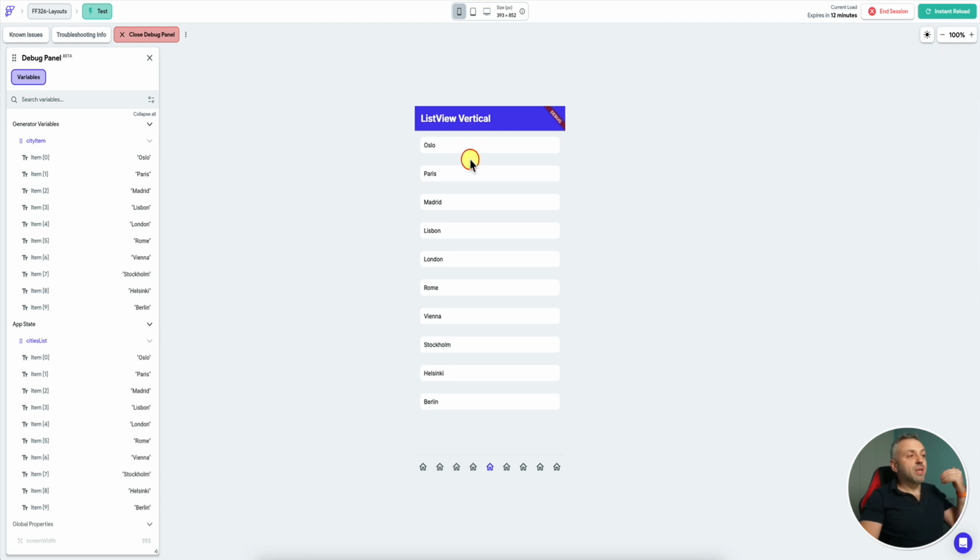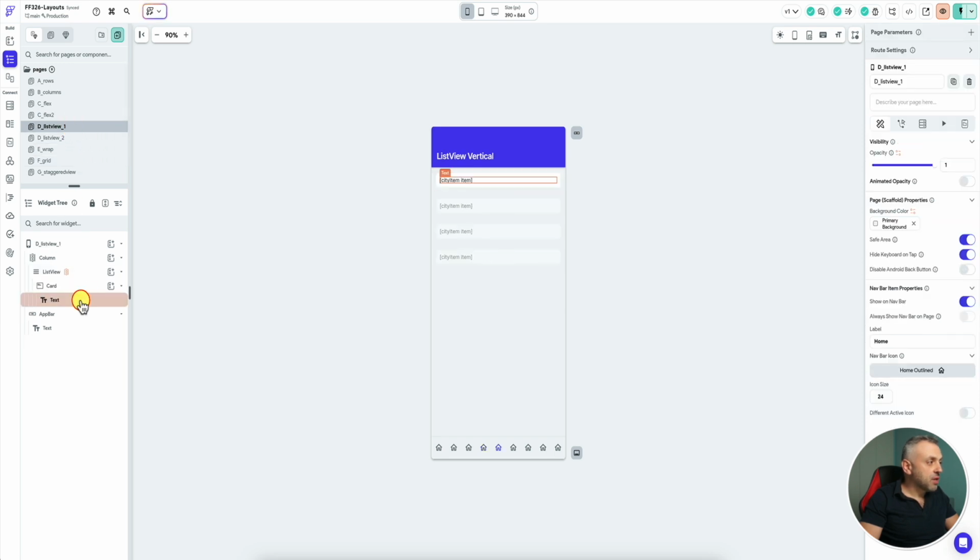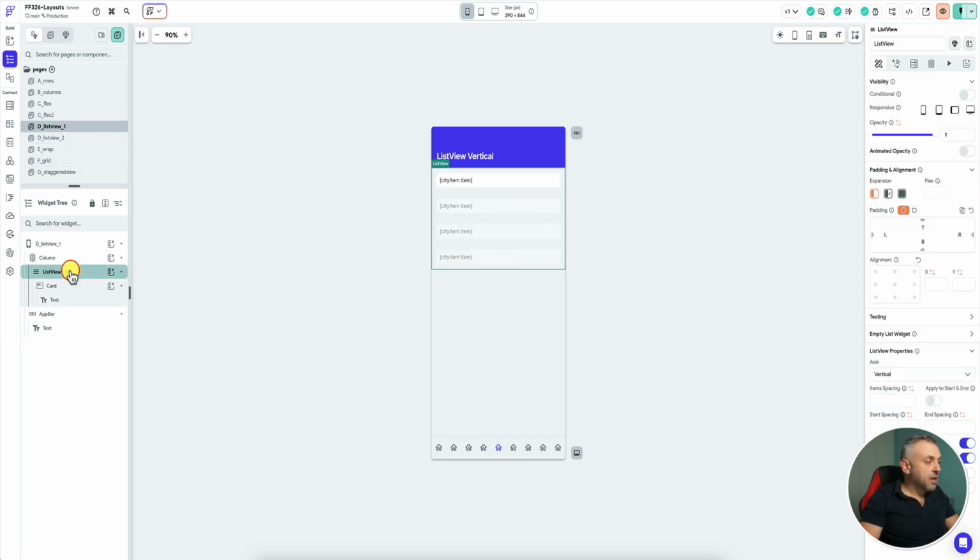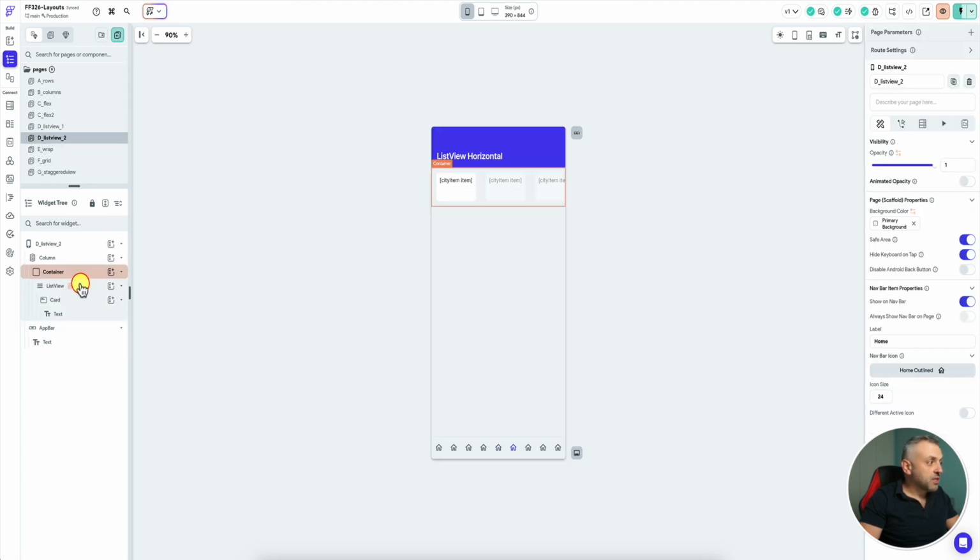Next, let's talk about a list view. Okay, so what is a list view? Well, a list view is exactly what it says. It's a view that's derived from a list. Okay, and so if we go back here, we have this list view here, and we have a list view here. And I just have cards, I have text, and I'm saying I have a list of things, and I want to display that list. Now I can display it vertically, I can display it horizontally. Okay. Now, with a list view, you can specify vertical here, or you can specify horizontal.